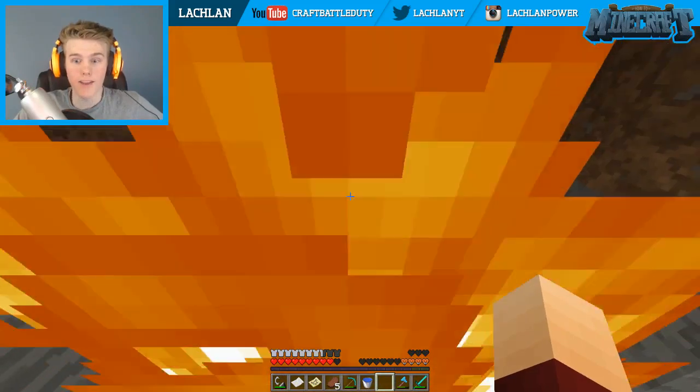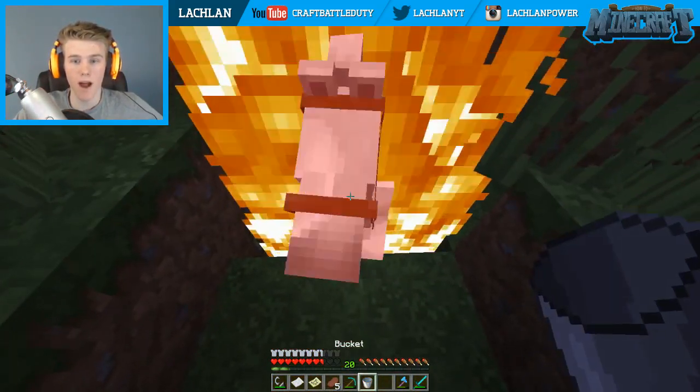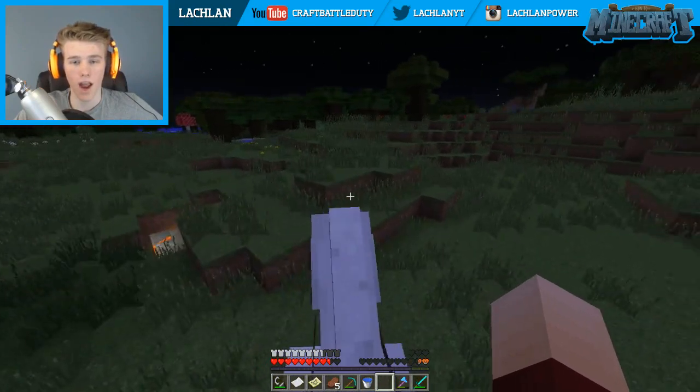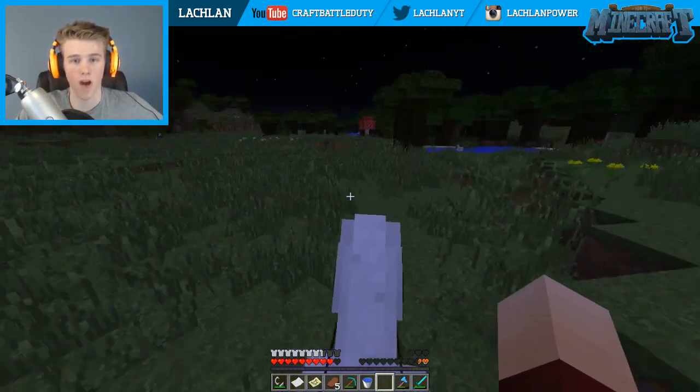What's going on? I did a Tyler. What? What have you done? I need to put him out. Oh my god. He's got half a heart. What? I did a Tyler. I ran straight into a lava. All right. I saved him though. I saved him. He's got 2.5 hearts. He's got 1.5 hearts. I need to make it out alive.